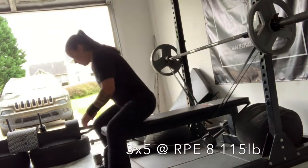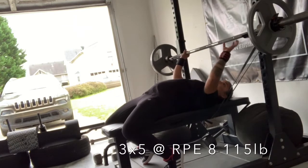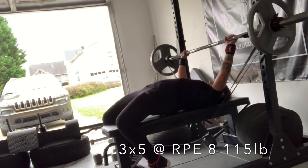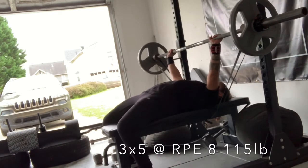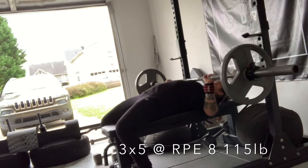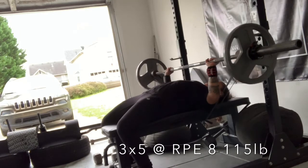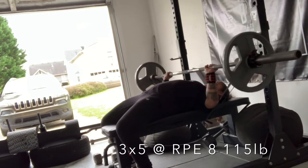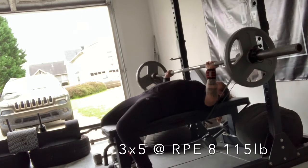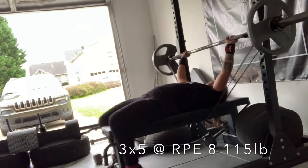All right, guys. So the next movement that I had in my program was chains or banded bench. There weren't any chains at this particular gym, so we went with banded. I'm telling you, bands will add so much more weight to your lifts. So here I could only get 115, but that band adds constant tension throughout the movement. So again, if you haven't incorporated them into your program, I'm telling you, do it, and it'll amaze you.